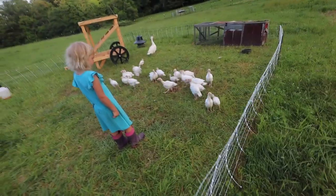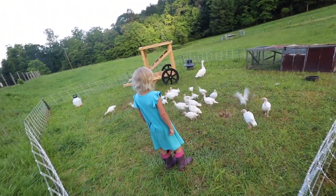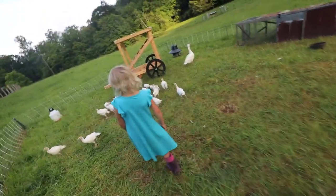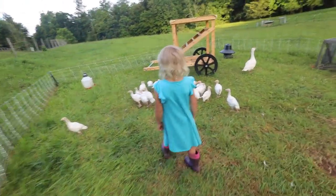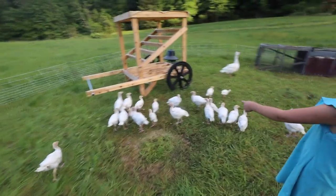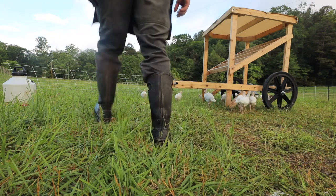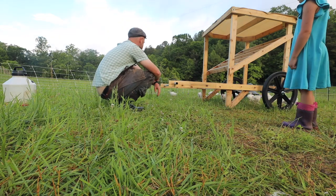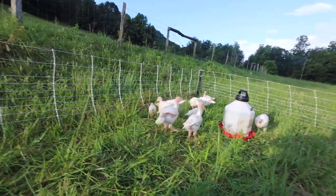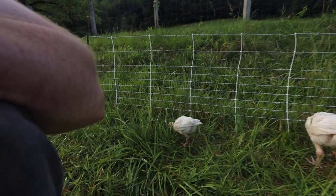So yeah, let's keep them moving. This is worn out. Let's keep them moving and keep them eating that fresh grass. Can you see if you can get among them? See if they would let you pet them? The ones with the dark heads are boys. Let's sit among them. Get that thumb down. Better than chickens. They're not quite as tame as dogs.